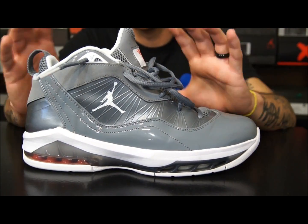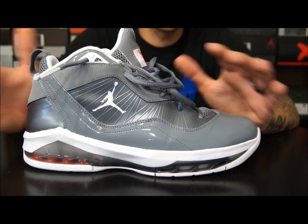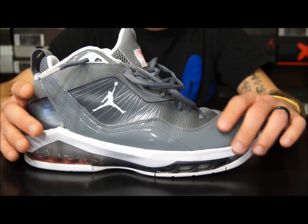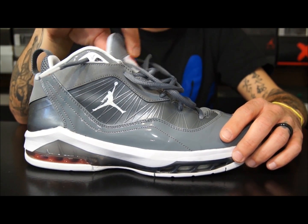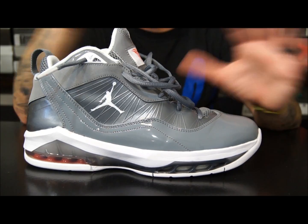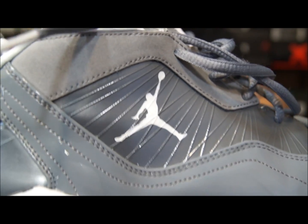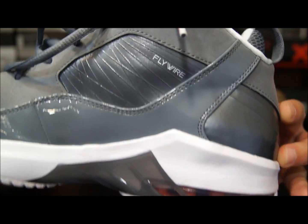The good thing is that you can lace your sneakers up as tightly as you can, which is something that most of us have been slowly getting irritated with, the very thin tongues that Nike and even Jordan Brand have been providing sometimes. Now, other than the ventilation in the tongue, there isn't anything anywhere else. There's no perfs in the fly wire, and there definitely could have been. There's no perfs along the patent leather in the front or toe box, and again, there could have been. So that's one of the areas that was very poor, which was ventilation.